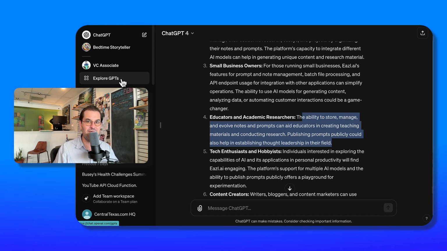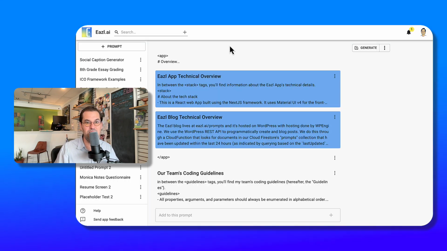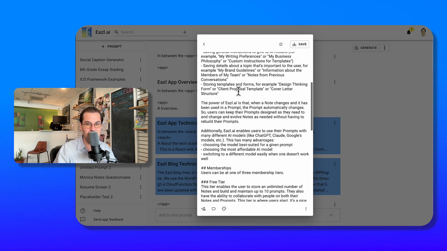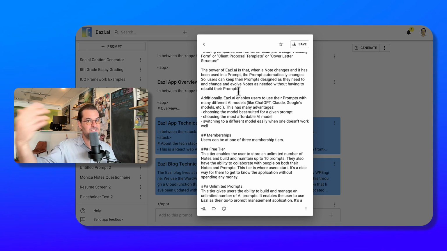And so if you just have a prompt that kicks off some area of your work, like I just showed you, where you have the information about what you're doing, and then you start off there, then you basically have a model that's been customized for you. And what's better about this approach than custom training a model is that if you change something here, let's say you change your membership plans, then next time you use AI, your membership plans have been updated and you didn't have to retrain a model.